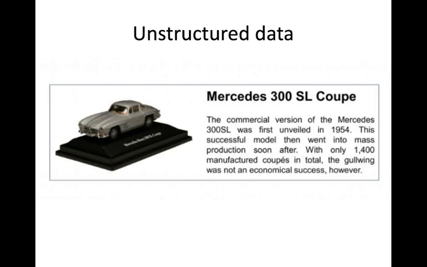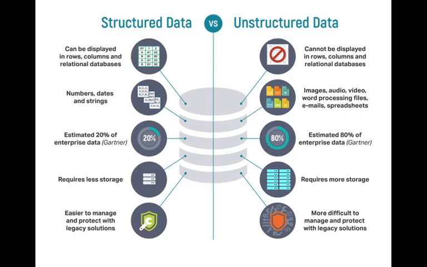In the case of unstructured data, there is no structure at all. Data which is not structured and not semi-structured is known as unstructured data. Examples include images like JPG and PNG files, video files like MP4 and M4A, sound files like WAV and MP3, plain text files, Word files, and PDF files — all of these form unstructured data. Structured data can be displayed in rows, columns, and relational databases.